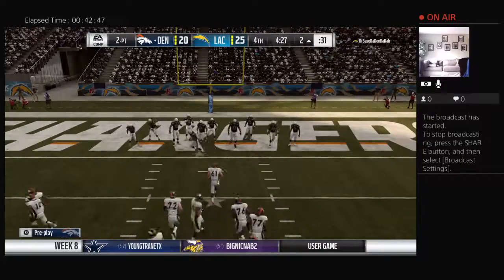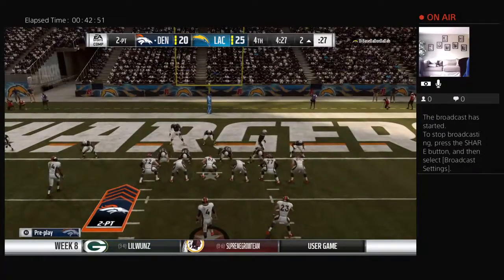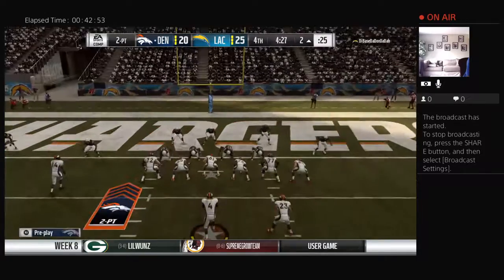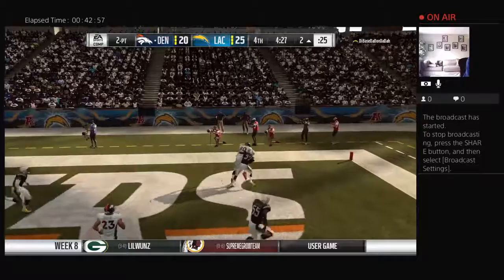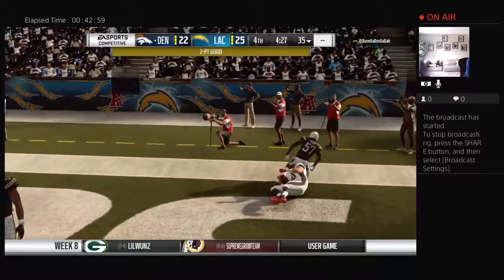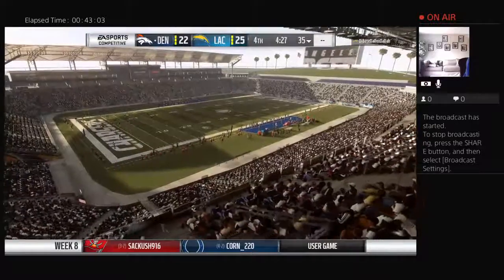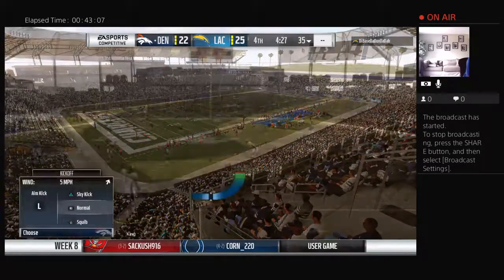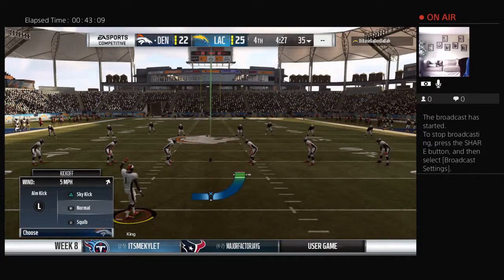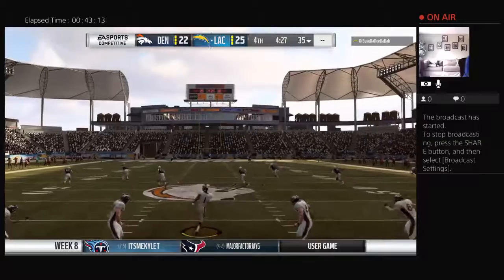So now a big play here as the Broncos will line up to go for 2. Out of the gun, Keenum. And this is caught. They got it. And that could be an important 2 points. It gets them back within a field goal. So just a 3-point game now as they send this one away.